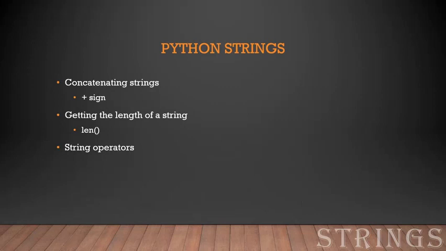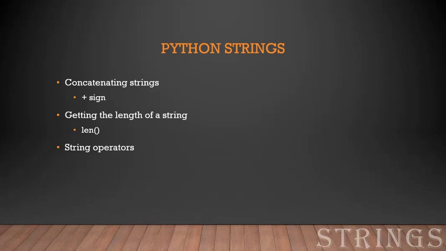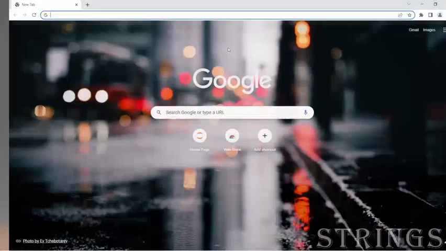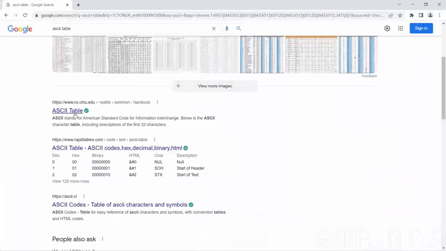This minimum and maximum work on a concept known as ASCII characters. We'll quickly see what ASCII is and what its weightage is, and based on that, minimum and maximum will give results. Let me go ahead and launch Chrome and search for ASCII character or ASCII table. This is the weightage of each character.